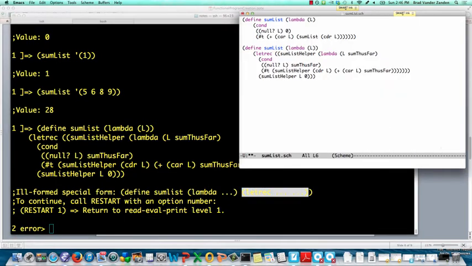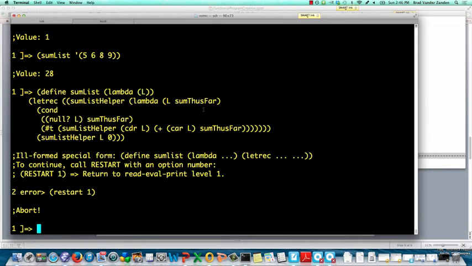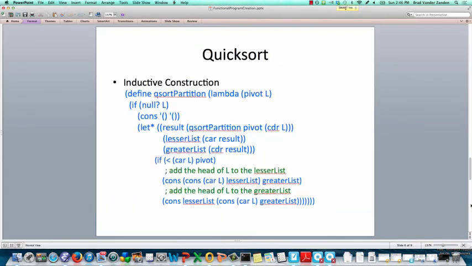And it's not at all clear that what you had here was the missing parentheses. So you're just going to have to write your functions a little bit at a time, test them, and just put up with the fact that you're not going to get really good error messages from the Scheme interpreter. Let's move on to the last and most complicated example with quicksort.